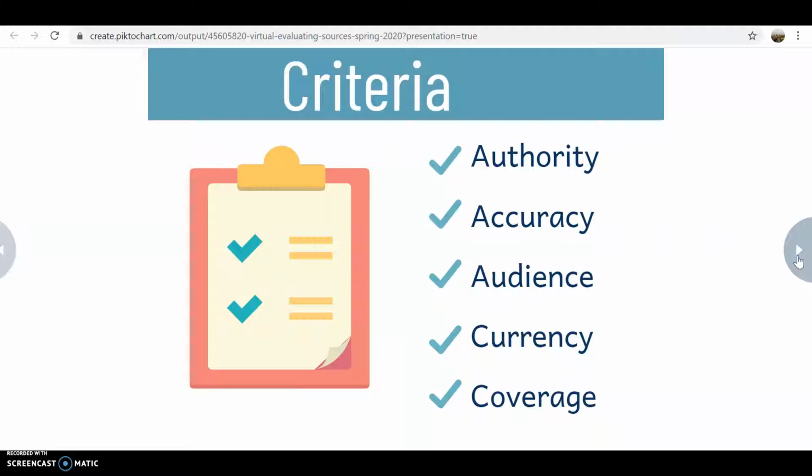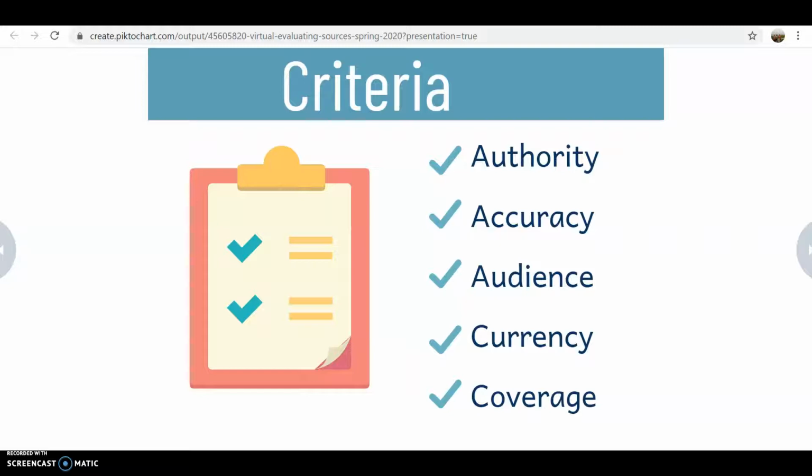You also want to think about how accurate the information is. You don't want to include incorrect information in your papers. So this is really applicable to the different websites or web pages that you may want to use in your essays. So you want to think about are there references included? Where did the author get his or her information? And so having a list of references or a bibliography or something like that is always a good sign, so that you can double check that information if you need to.